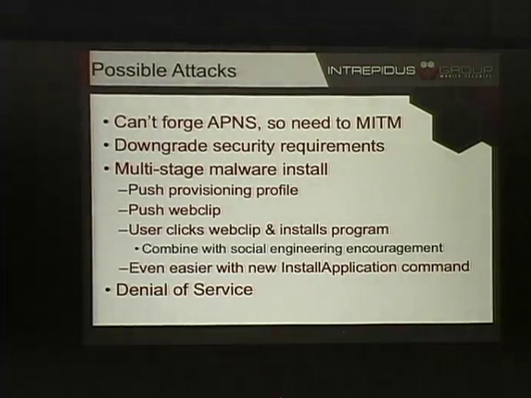So what are some possible attacks? Very difficult, as I said, to forge the push notifications, so you got to do MDM. If you're actually MDM, you have to do man in the middle. If you're man in the middling it, you can do lots of things. You could send out a new profile that removes other profiles to downgrade security requirements. You might be able to do a multi-stage installation of malware, send out a web clip and a provisioning profile, convince somebody using social engineering methods to tap on that web clip.